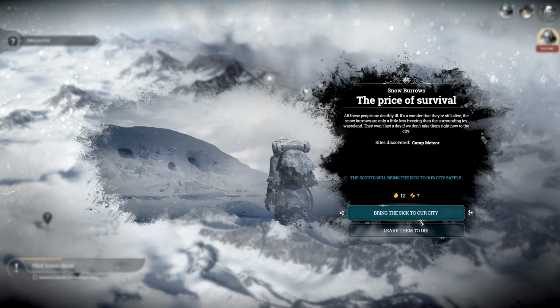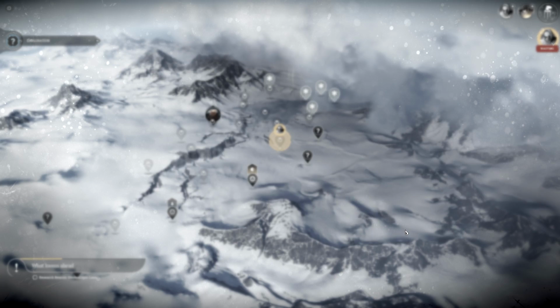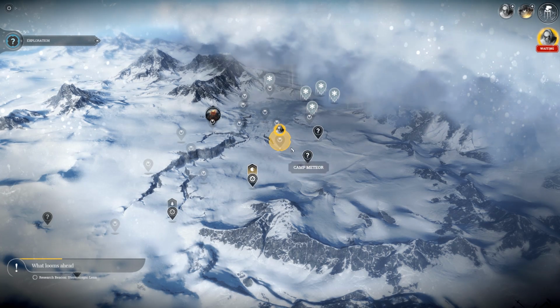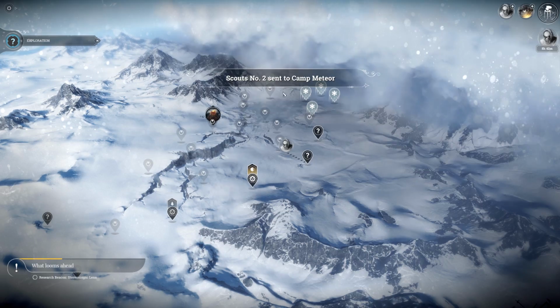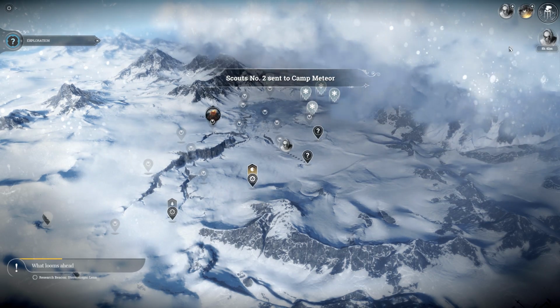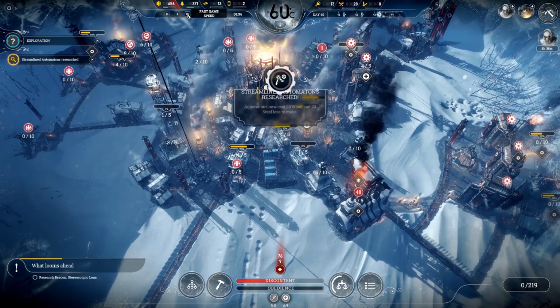Bring the sick to our city. Leave them to die. It's 19 people. I don't think we can take them. As harsh as it is, and we've been making some harsh decisions recently, I think we just gotta leave them to die, because it's 19 people, half of which are children, and they're all sick, right? We've got enough sick people as is. We can't really afford to be doing that, I don't think.